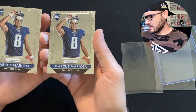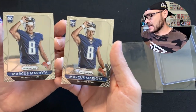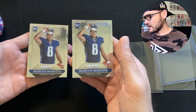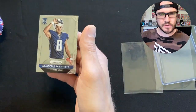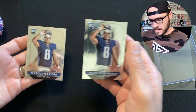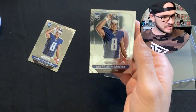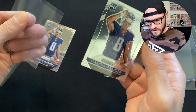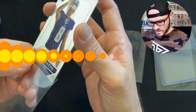Love the centering. And remember, guys, you can always compare what these look like to a PSA 10 or SGC 10 online to get an idea of what it could potentially grade out at. Or you could take a picture of the raw card naked, no sleeve, no top loader or nothing, upload it to fgscards.com scanning software and see what grade you could potentially be looking at. Because a $30 SGC grade on this, if it comes back a 10, would add considerable value above and beyond what it costs to get it graded. So I like that potential route.